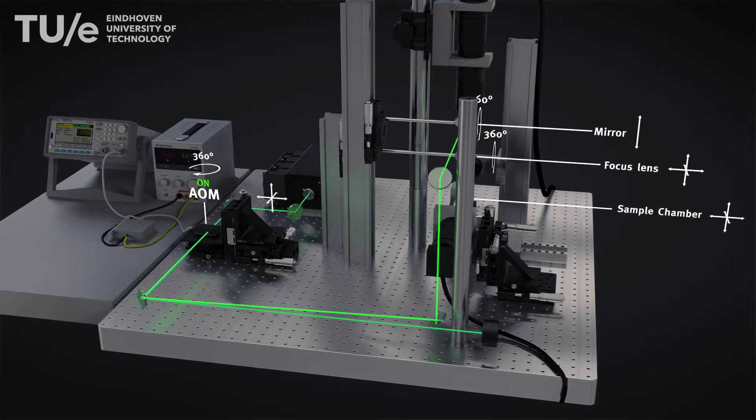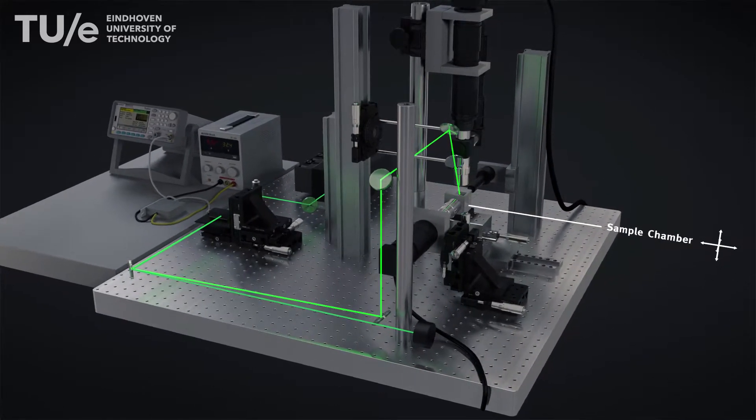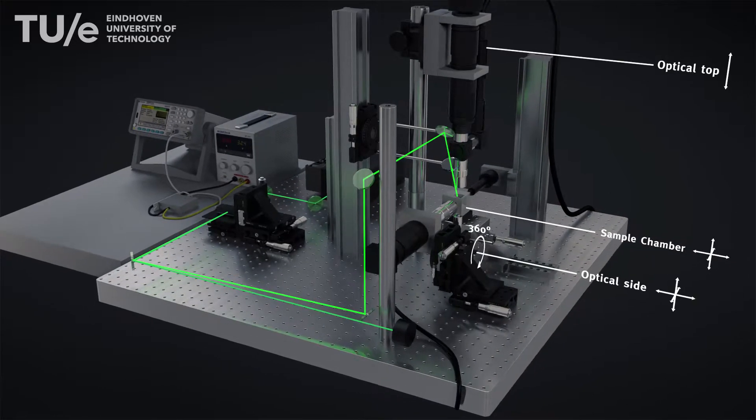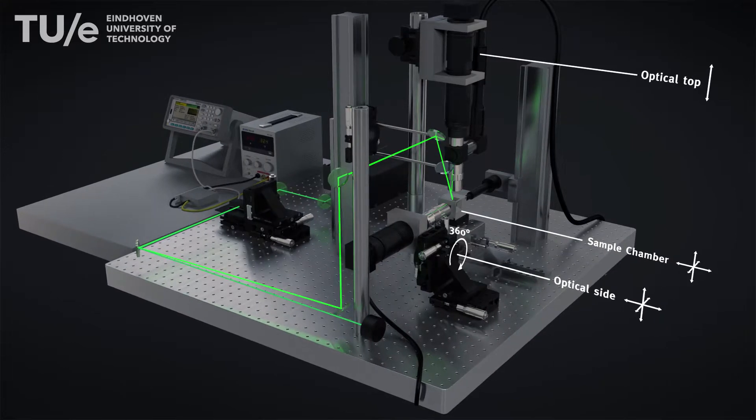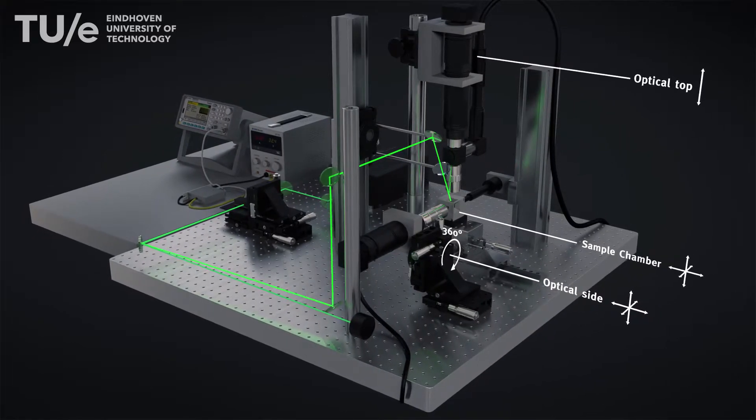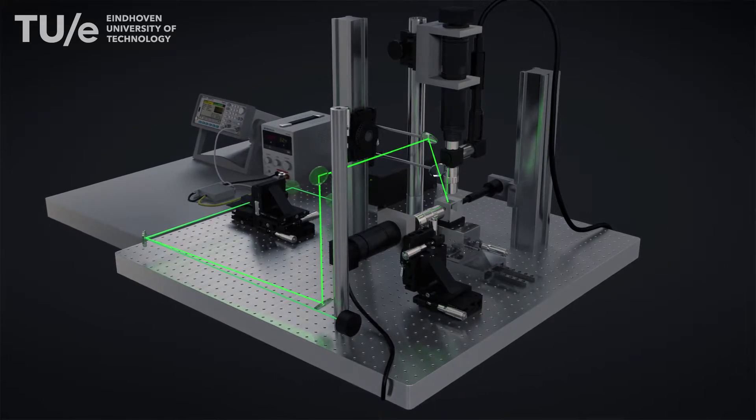The pulsed beam is diverted to the sample chamber through a focusing lens. The design of the sample chamber ensures the possibility to perform in-situ laser sintering with simultaneous visualisation of the sintering dynamics by optical imaging as well as X-ray scattering.